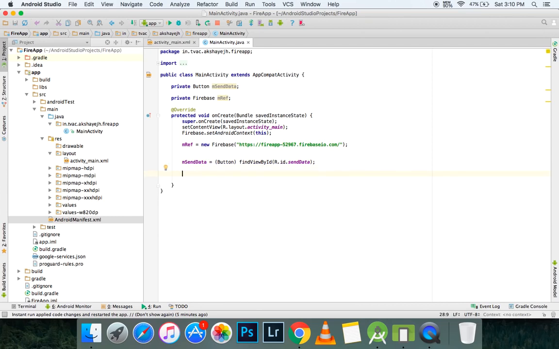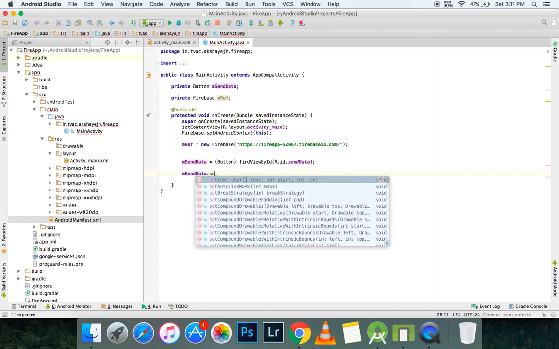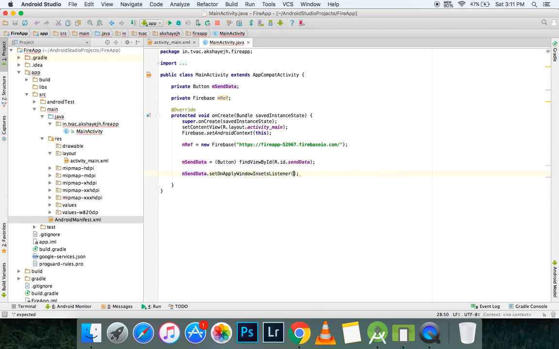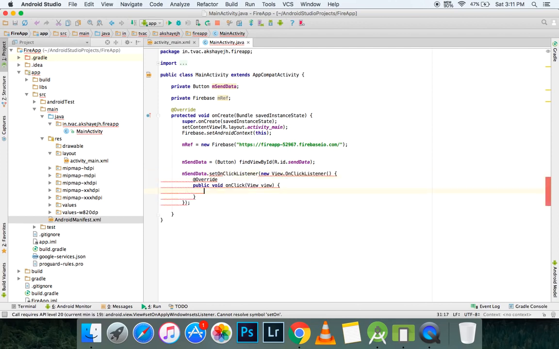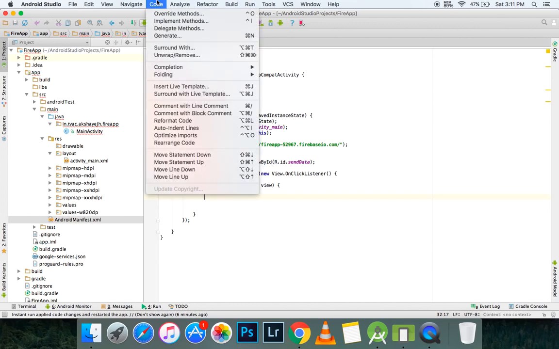So next thing that you want to do is sendData. This is the button. Let's add a setOnClickListener, new OnClickListener. So every time a user taps this button, it should perform some function, so that we can add it here. Now we are getting some error. That's pretty weird because it's not showing anything to us. All right, maybe we can.